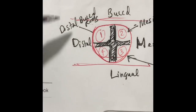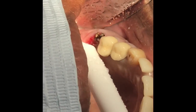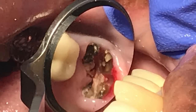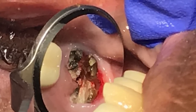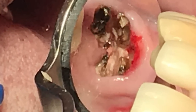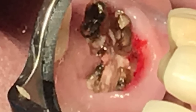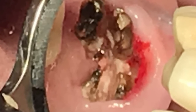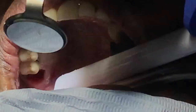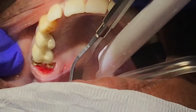Just one at a time it comes out nicely. Looking at the two-dimensional image on the x-ray while you are working on a three-dimensional clinical case, you have to make sure you are aware of the environment around the tooth, the sinus, and the adjacent tooth. Stop every couple of steps so you can evaluate how deep you go into each section. Make sure you are not going past the bone — just around the bone or one to two millimeters below is fine. I constantly stop and check with the mirror to see how far I go.